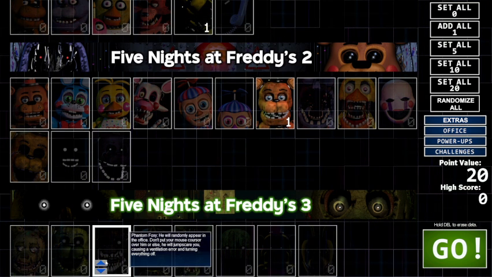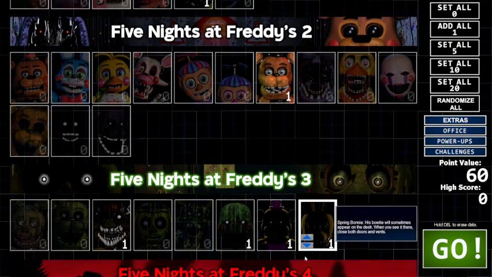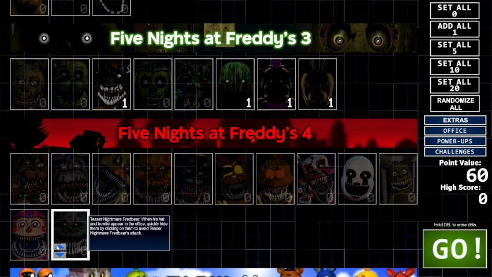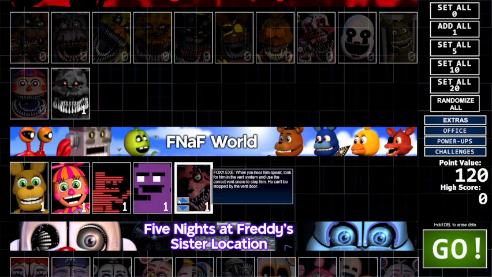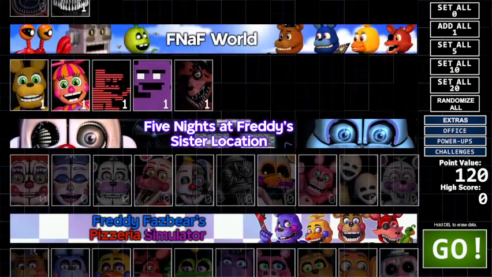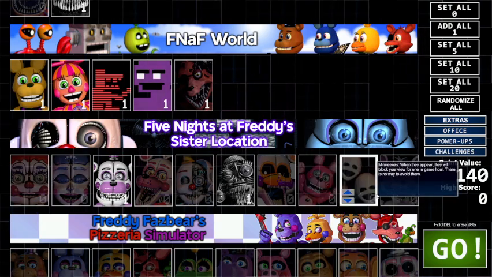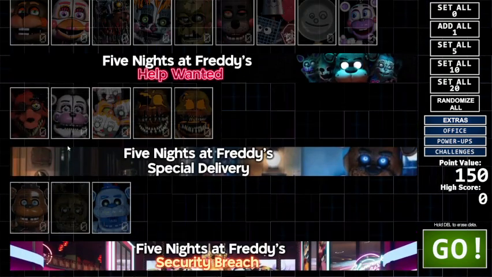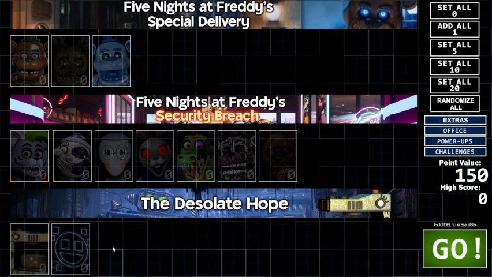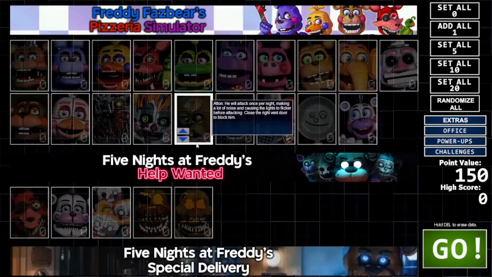But yeah, it has the characters from Ultimate Custom Night and added several in. Withered Freddy, Golden Freddy, Foxy, Puppet, Springtrap, Bonnie. Let's see. Nightmare Fredbear. These guys here are technically new. Maskless Endo, Funtime Freddy, Prototype, Funtime Foxy, and so on and so forth. These guys, from Help Wanted down here, are all new.